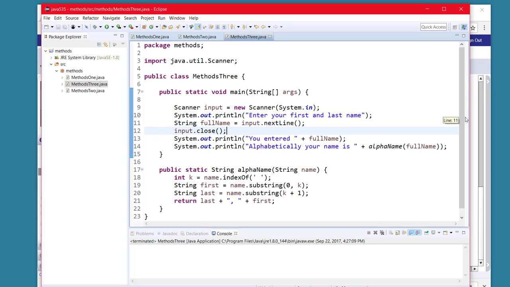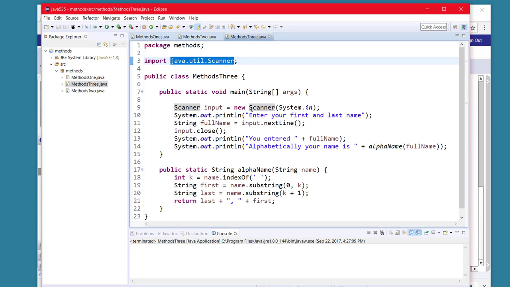So what we'll do is ask the user to enter their first and last name, in other words, the full name. We have to create a scanner object, of course. I've created one called input to read input from the keyboard. System.in is Java's name for the keyboard. And you notice that we have imported the Scanner class from the java.util package. Scanner is not available in the java.lang default package, which is always available to us. We have to import it from the java.util package.